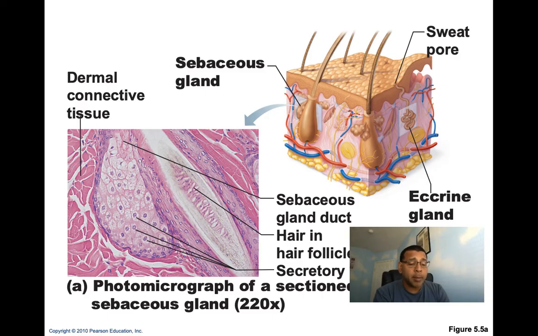Location within the integument, you can see here, I told you in the last lecture as well, they're found next to a follicle or near a pore. Their function is to secrete sebum. They are a type of holocrine gland, and we discussed holocrine glands in the last lecture, how they destroy themselves after secreting.